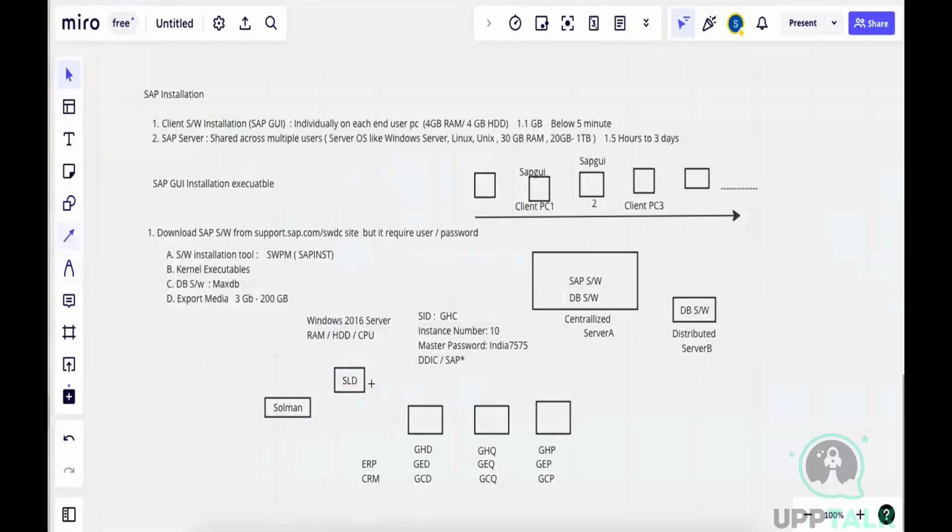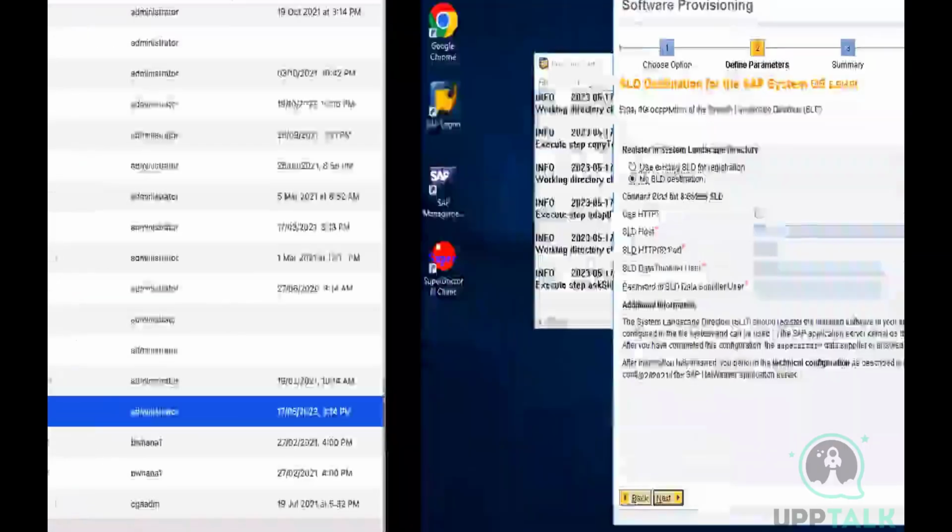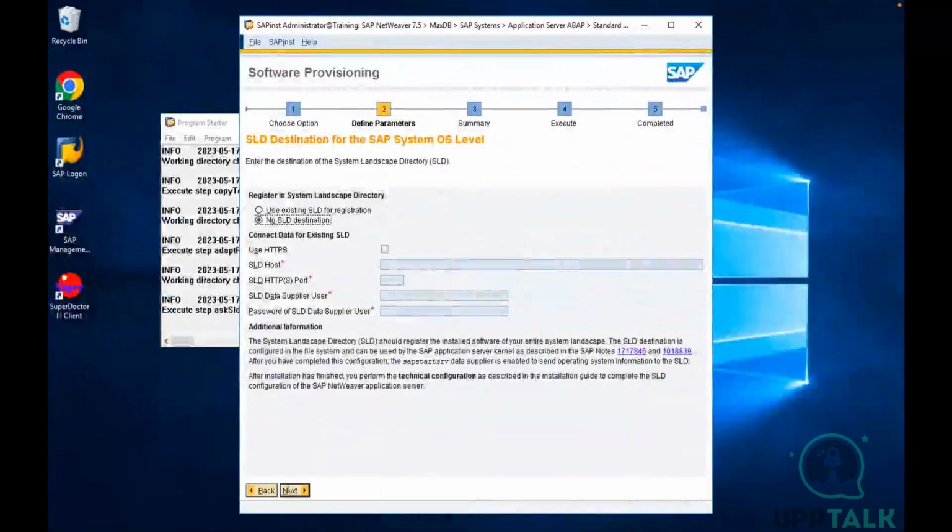So during installation, you can provide the connection to the SLD, and the SLD is connected to the Solman. Solman can be used for incident management, root cause analysis, change request management, quality gate management, and other things. So if your landscape has an existing SLD, you can provide the SLD details. We don't have an SLD, so we say no SLD destination. Next.